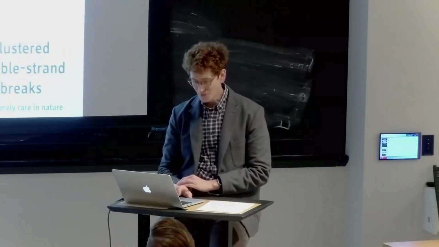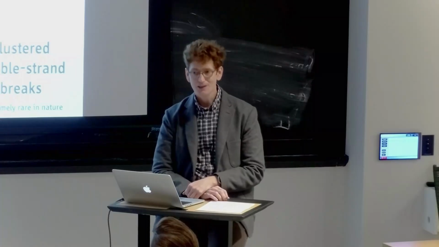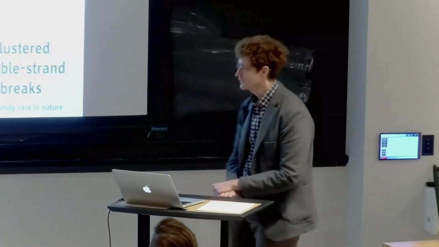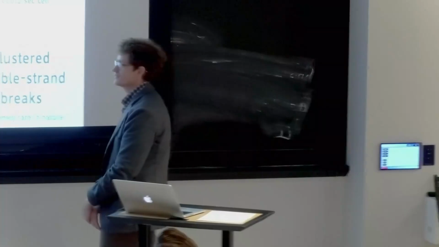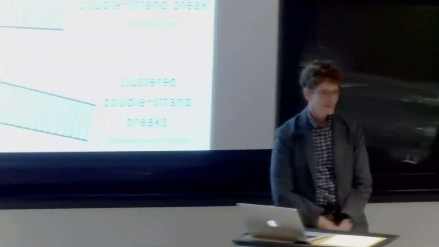Okay, so we do live in a radioactive environment. Our bodies do have these repair mechanisms. There are error-proof repair mechanisms. There's something called homologous recombination, which is a way of error checking the genome. But in human cells, it only exists during cell division. In the normal growth phase of the cell, we only have one copy of the genome, so we have nothing to fact check it against.